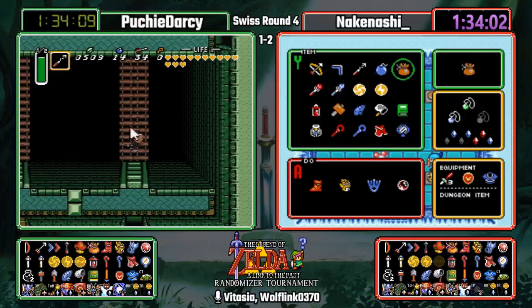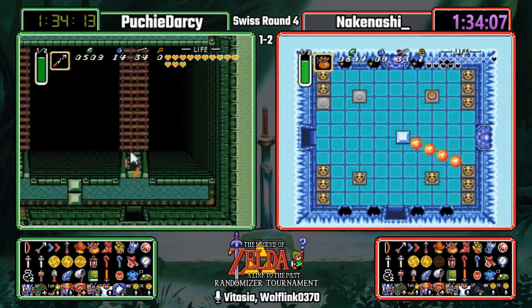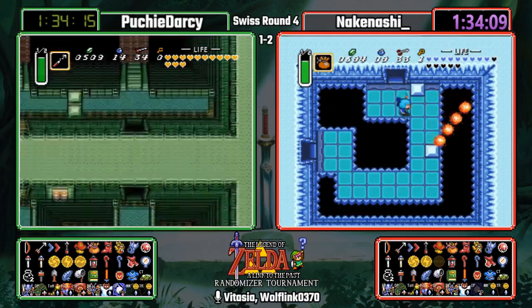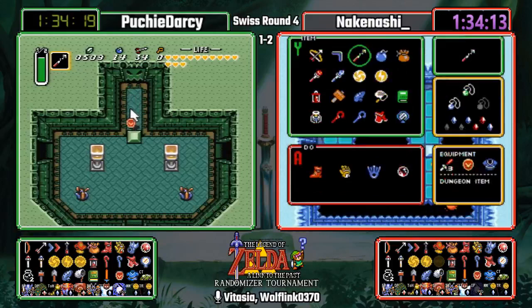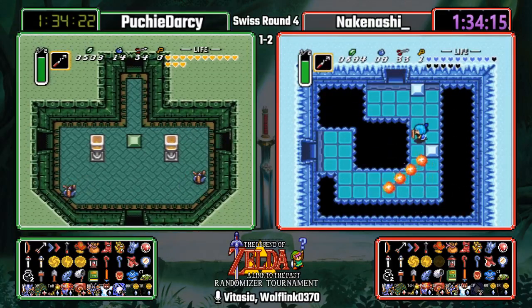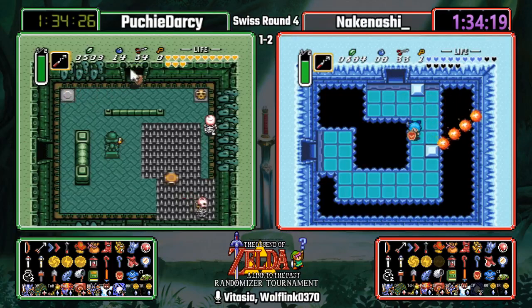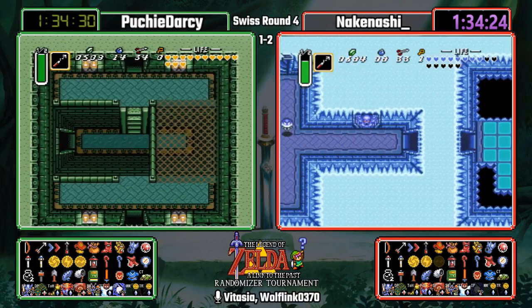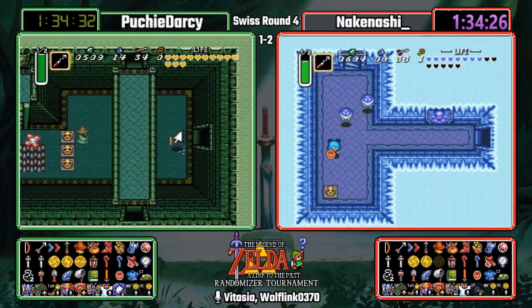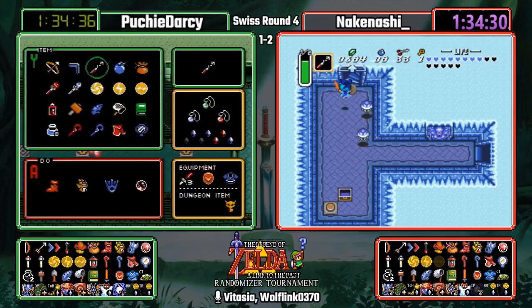So the problem that Nakanashi is running into is not being able to do that bomb jump. That makes this dungeon a whole lot longer. Yeah. Thankfully, just has to find their way down. And also, we have a Misery Mire set up here, Big Key early on. Yeah, that's really nice here for both of our runners once they get there.